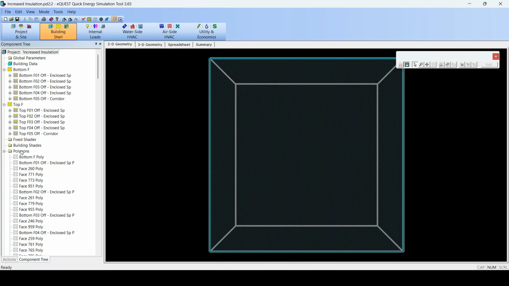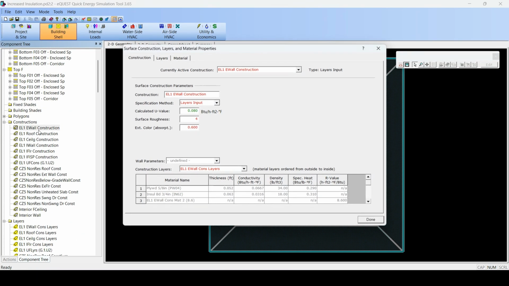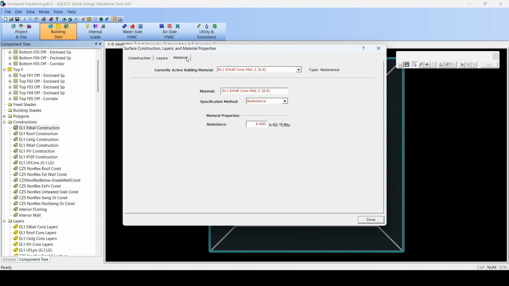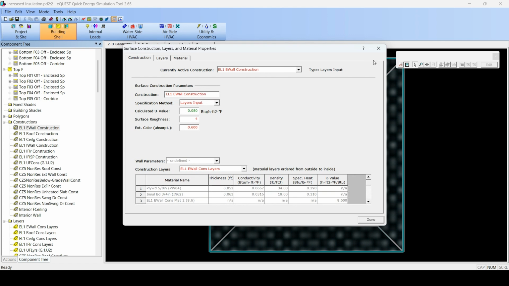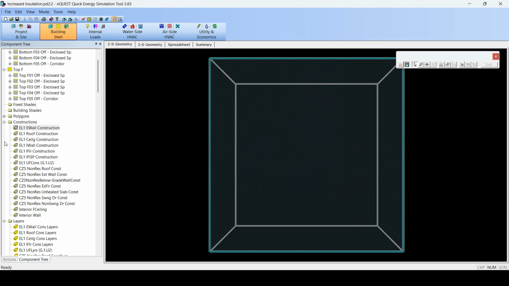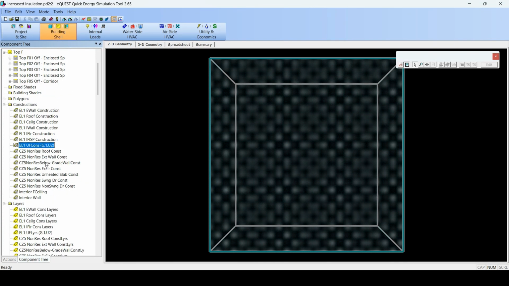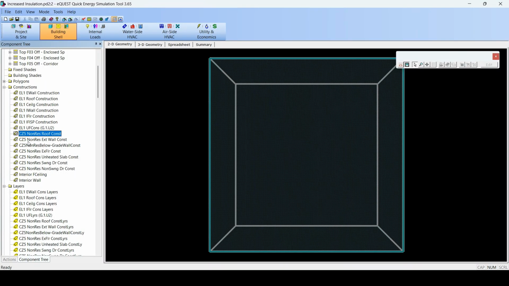So if we take a look at our building shell, and we have our construction, we have our exterior wall construction, and let's see, let's find our, oh, this is EL1 constructions. These are from the original system model. So these CZ5, the climate zone 5, are the constructions we're looking for.